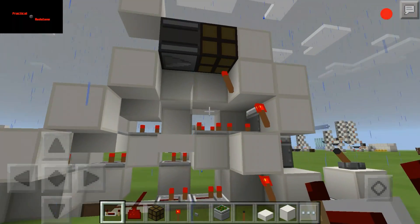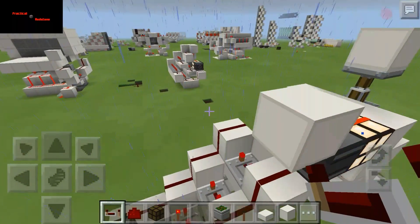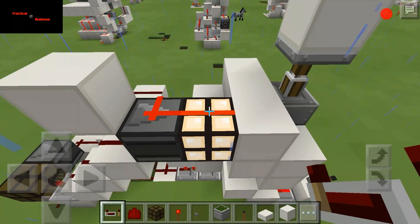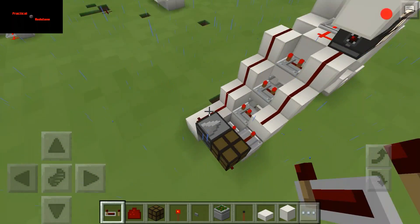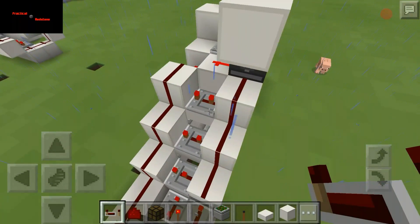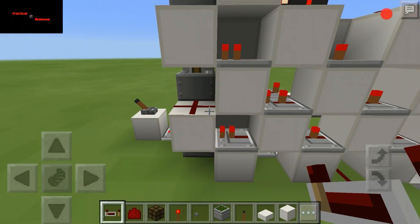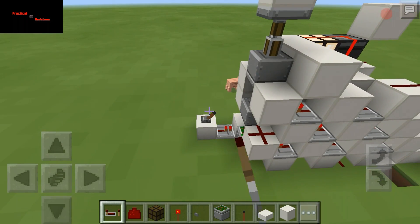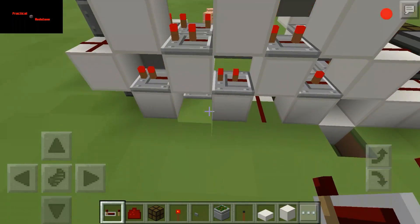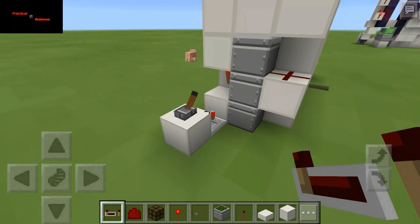So when we flip the lever it's obviously going to change all the torches. When it gets flipped, everything on this side here gets power. As soon as we flip that power off and turn the lever back off, the lamp here is what's going to make everything happen. This right here will be the first stage - we're going to have our initial power pulse from these repeaters into all of these repeaters, and these repeaters are set up for timing so that when this is flipped off, this dust is going to flicker a couple times.